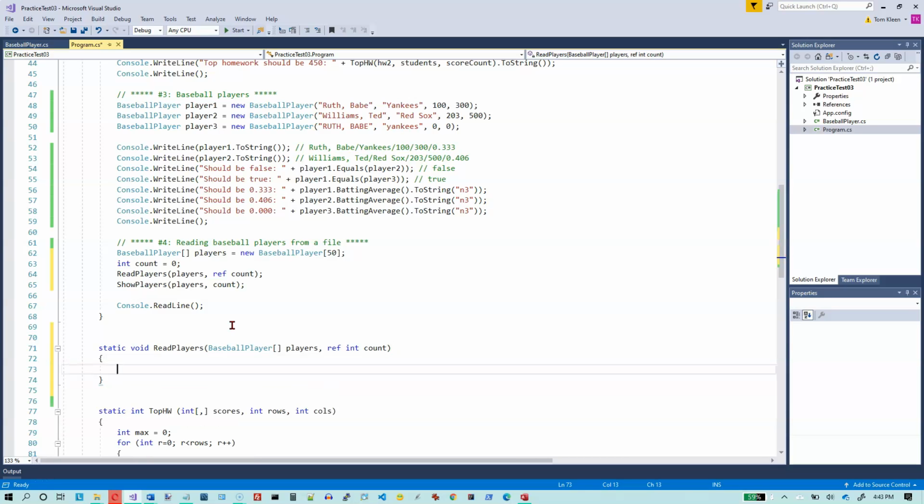So what do we have to do here? We have to read in some lines of text. The one thing we haven't done before, and this will not be on the final, but what I probably should have done is told you ahead of time how many lines there were out there in the file.